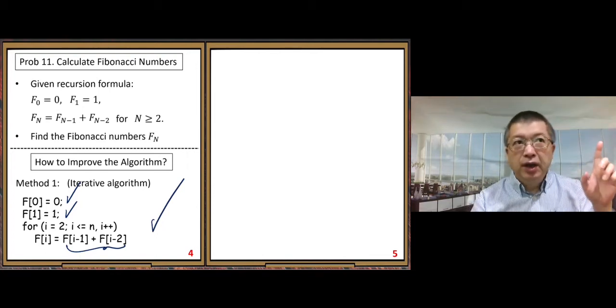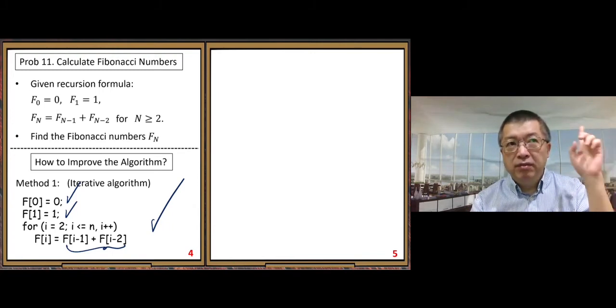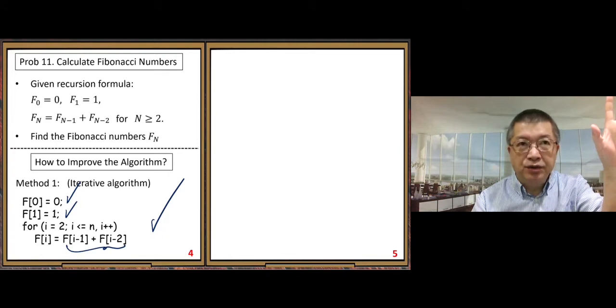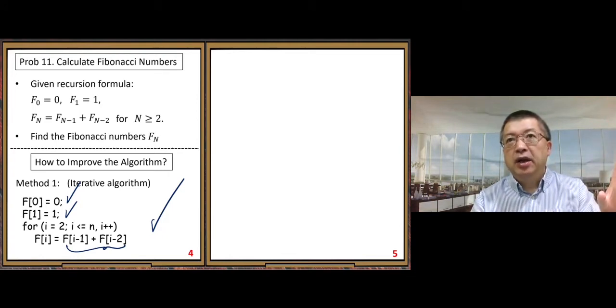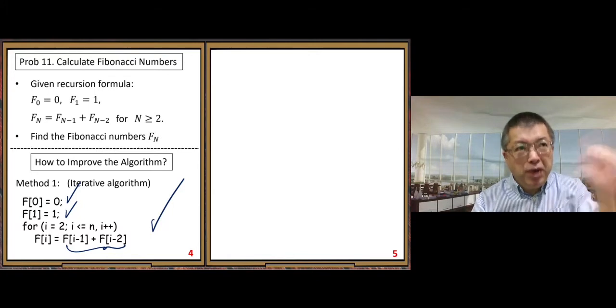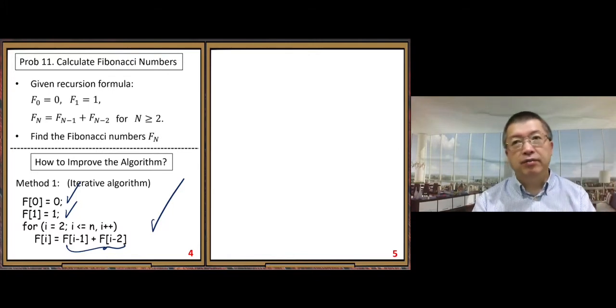But here, do not jump to that conclusion quickly. What kind of conclusion? It looks like the iterative algorithm easily beats the recursive algorithm. Don't jump to that conclusion quickly.